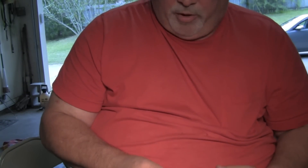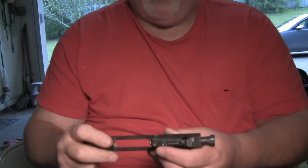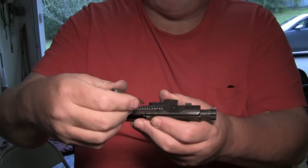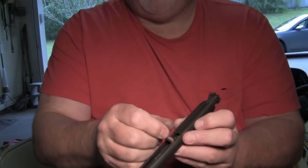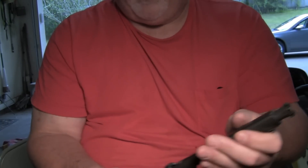I walked through on how to strip the bolt carrier assembly. This one, like I said, is equipped with a spring-loaded front end. To take your firing pin out, there's a cam key right here. You can use an actual correct-size bullet and grab it right there, or you can come on this side and push it out. Come back around and pull it on out. That releases your firing pin — that's this chromed piece right here. You can pry it out and let it drop out. You can clean it; as you can see, this one's really clean.